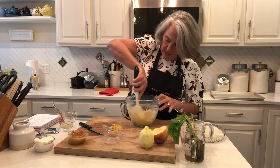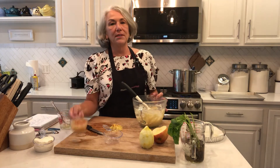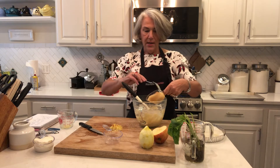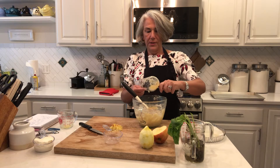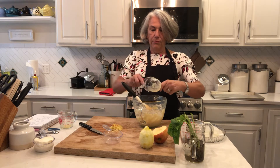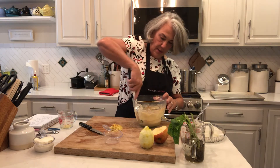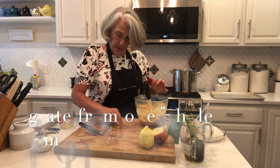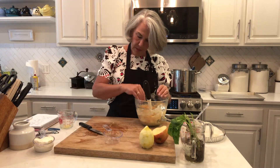Next we're going to add some wet ingredients that bring our flavors. Surprisingly, this lemon ricotta dish has two-thirds cup of applesauce. You could also use grated apple — I happen to have applesauce in the refrigerator, so I used that. This is going to add really nice moisture to our cake. And I've grated an entire whole lemon — let's get it all in there for those lovely lemony flavors.